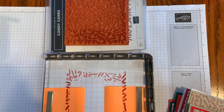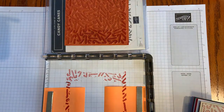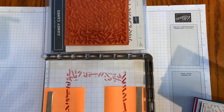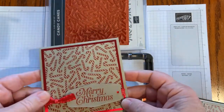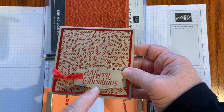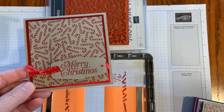And so let me just show you the cards, and then I will make one and show you a fun Stamparatus tip that I have as well. I've got a couple of versions of this. This is a 4 1/4 square card using crumb cake and the sentiment from the Perfectly Plaid stamp set.